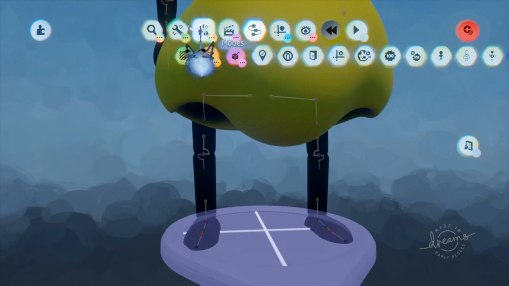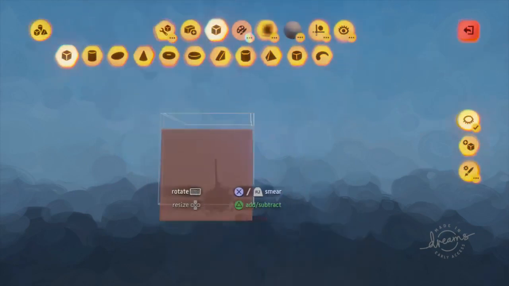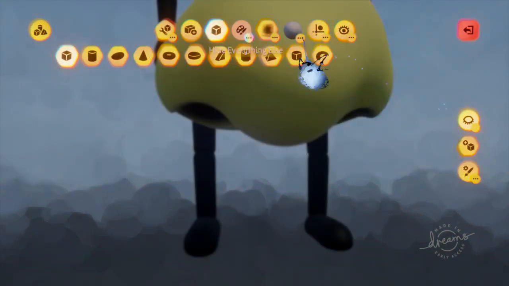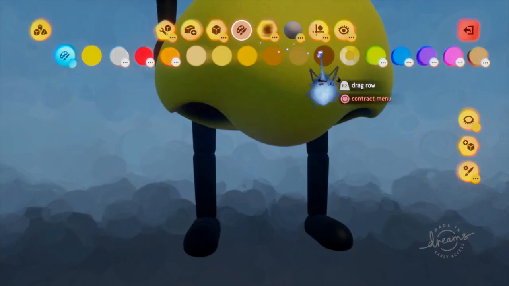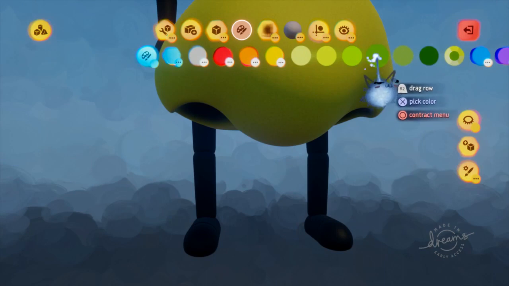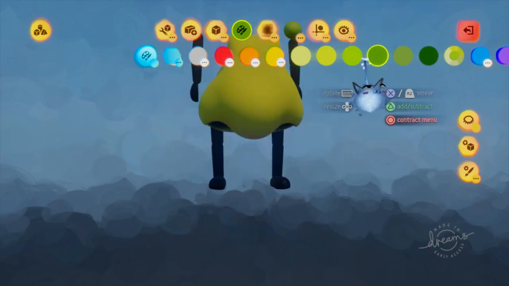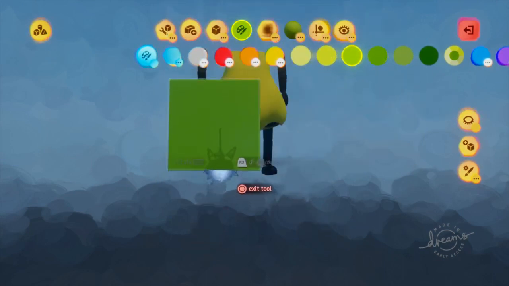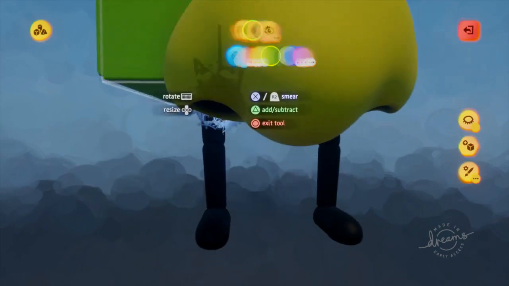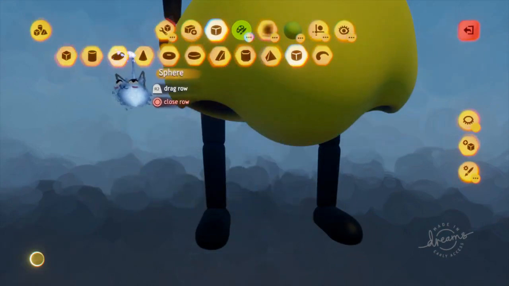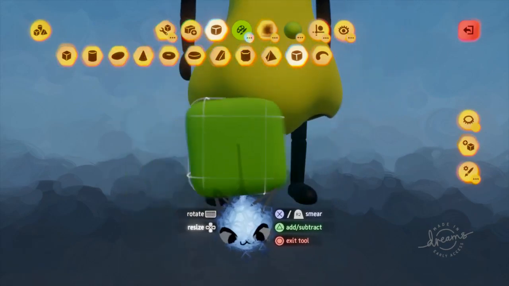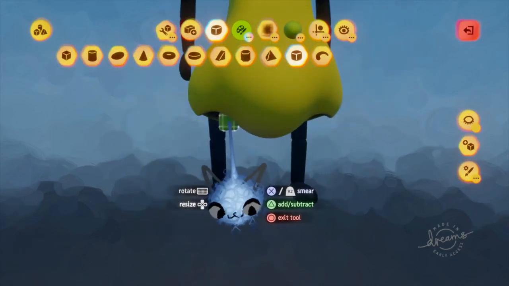So in order to do that, I think I'm gonna make a new sculpt and turn off the mirror. And I'm gonna get a nice green color. Didn't want that. Let's get the rounded cube.